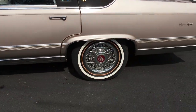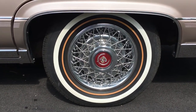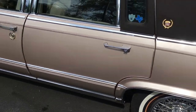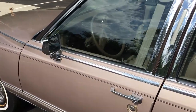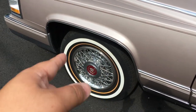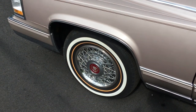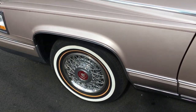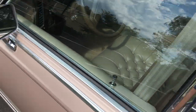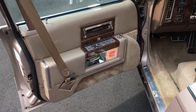Those tires are very cool. Diamondback does these — they're not cheap, but they're kind of neat because they replicate the original Royal Seals. Unlike the Vogue tire, which has the same color pattern but reversed — where the white wall is next to the hubcap and the yellow wall is on the outside — I personally don't like Vogue tires, but I like these because they're the original look.